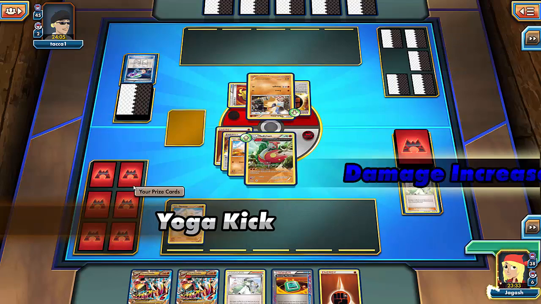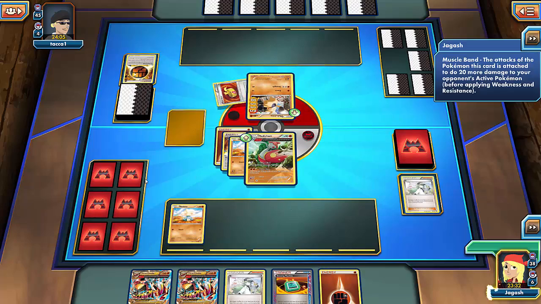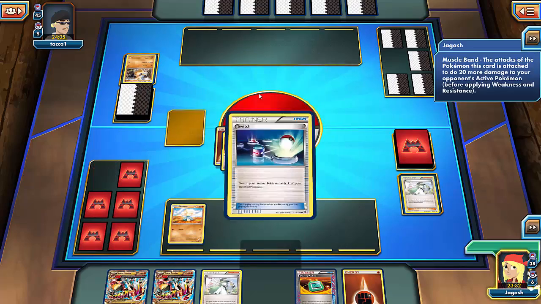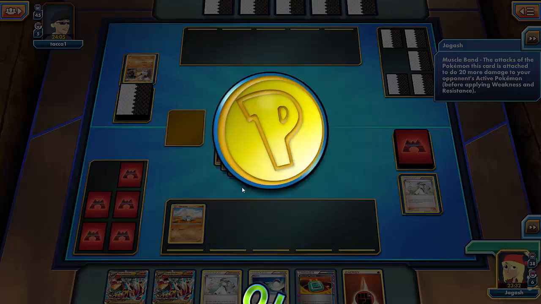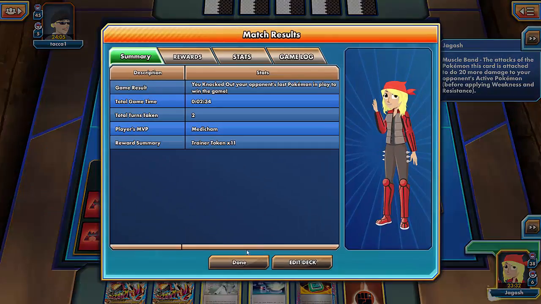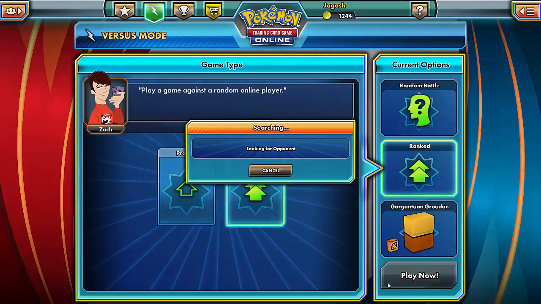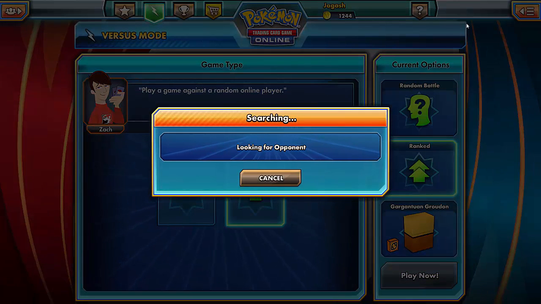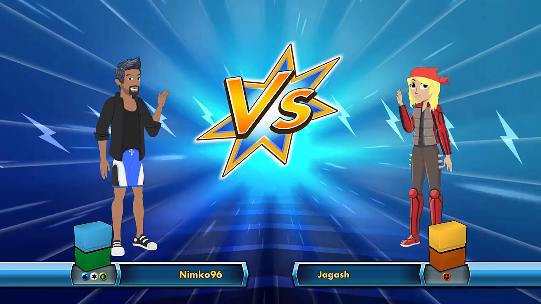Yoga Kick. And then we get to attack again. Yoga Kick one more time. And Makuhita goes down. And he has no more playable Pokemon. So victory for us. Let's see what we get. 10 trainer coins, 11 as a, one more as a bonus. So we're gonna play this deck again. With a quick early win, we are off to a good start. Hopefully we can muster out 2 wins with this deck.